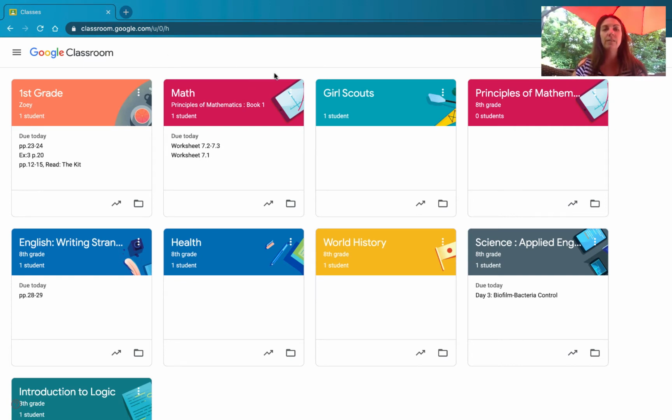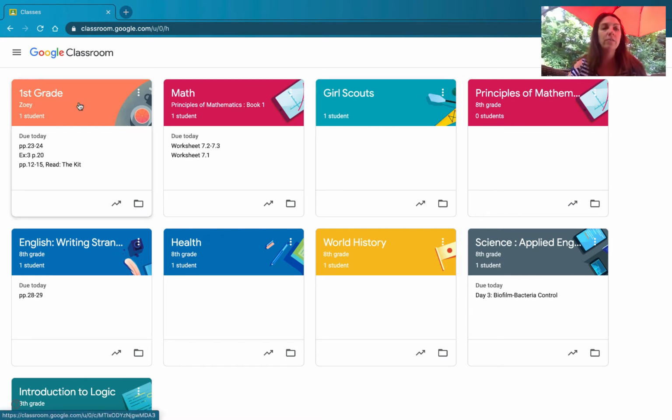When you first set up an account or you first go there, it's going to ask you to set up an account. It's super easy, you just use your Google email address. If you don't have one, set one up. And then you'll see nothing here. Obviously, I have some things set up right now, but you can go here and then you would create a class, and that's kind of how I've gotten here.